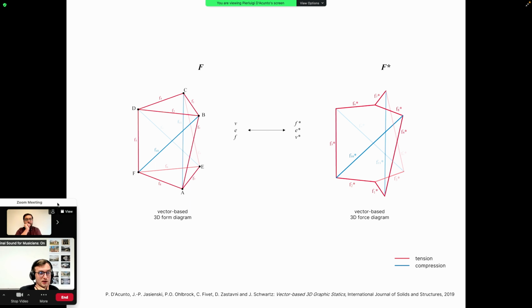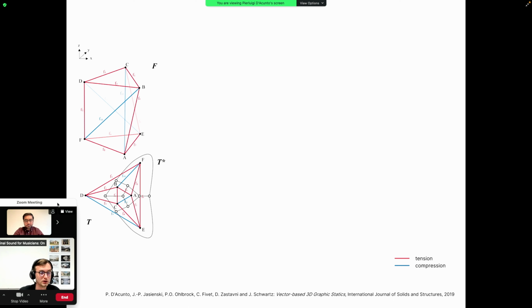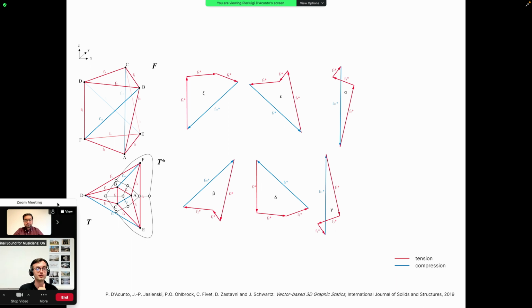So you see here, for example, this is a so-called tensegrity structure on the left. We see in blue, we use to delineate elements of the structure that are in compression, in red in tension. And by developing this approach of vector-based graphic statics, given a form in equilibrium, it is possible to generate a corresponding force in equilibrium. I will skip the detailed explanation, but it works very much using rules based on graph theory. So first of all, we generate the topological representation, so the graph of the structure, and based on this, we are able to generate the different force polygons, as we saw before in the case of Varignon, and assemble them in one unique force diagram.